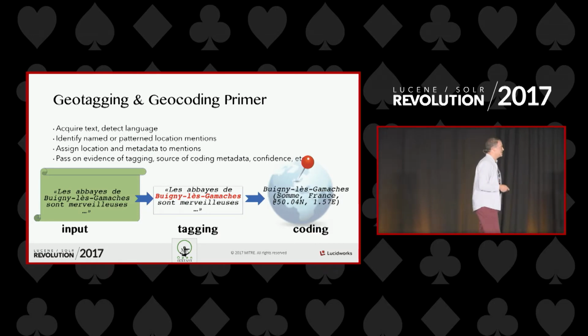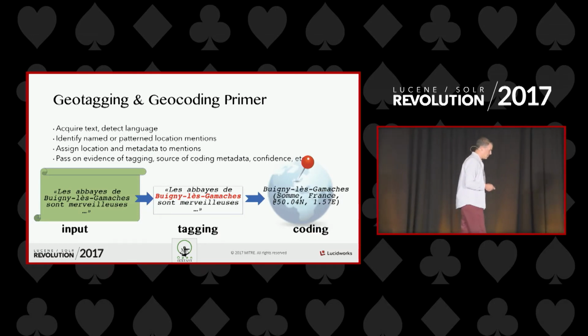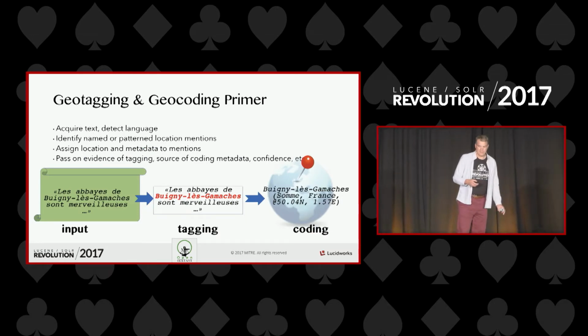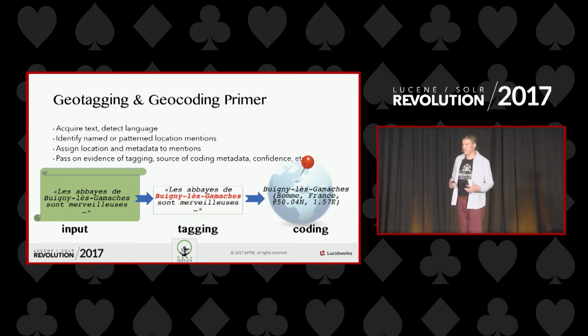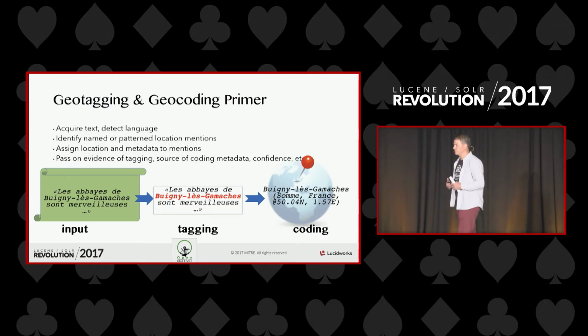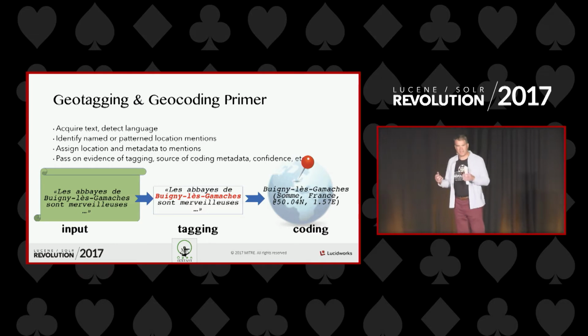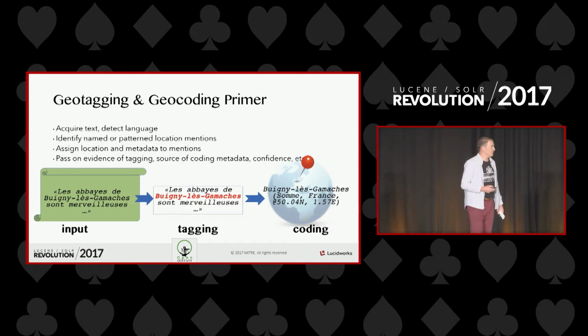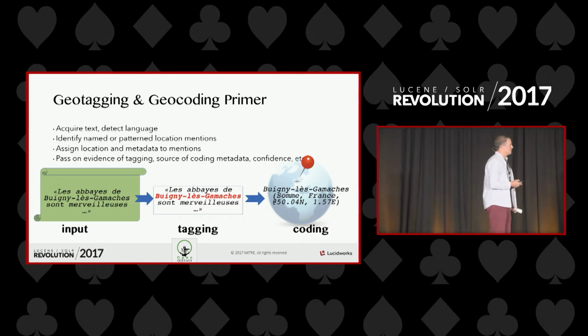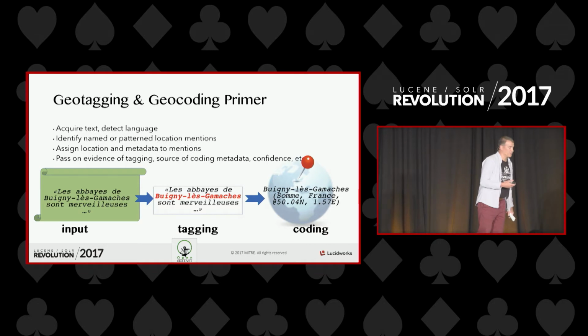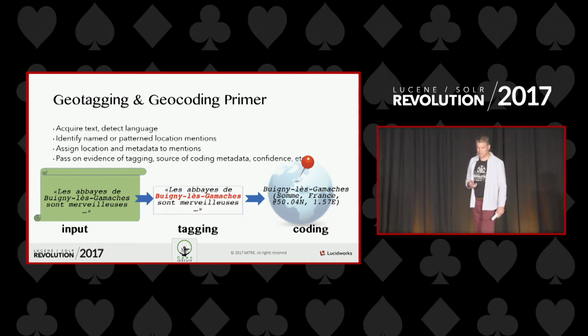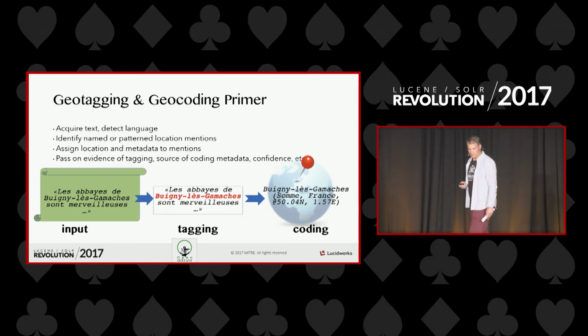But before I get into the text tagger, let's do a quick primer on geocoding and geotagging. Let's say you have some text that you want to process for geography. It's just getting any kind of geographic cues out of that text as you can. The text is in some language, in some character set with some script, something that you're familiar with or something you're not familiar with. It could be Asian scripts, could be Ukrainian, and so forth.